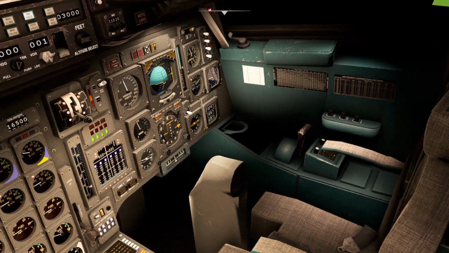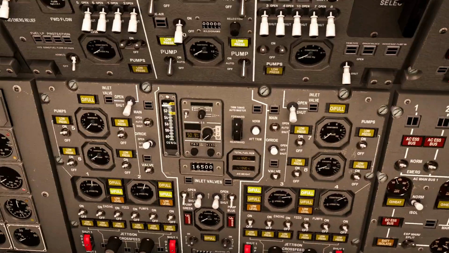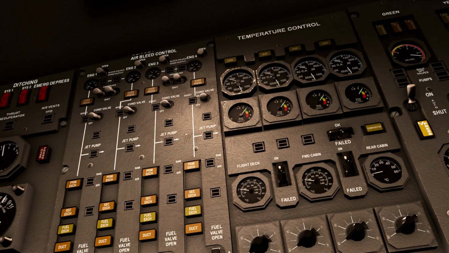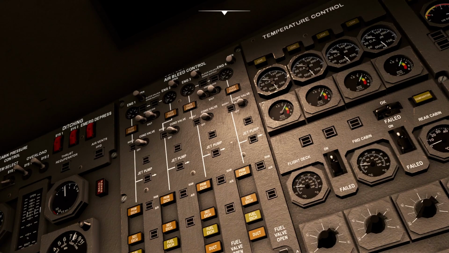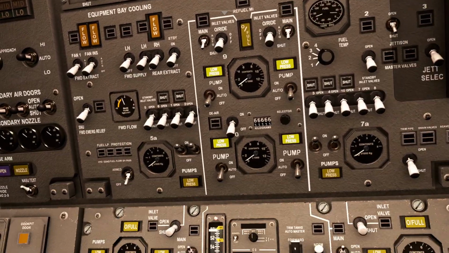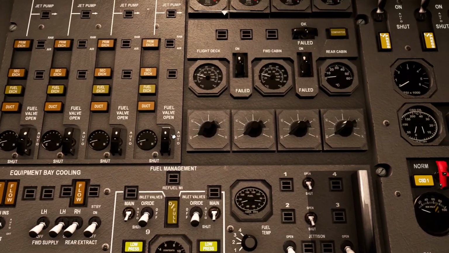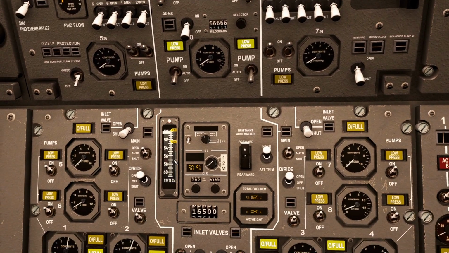Great. We're gonna go ahead and take a walk back here. Let's go ahead and turn off the engine bleeds. As well as this cover can go, this cover.